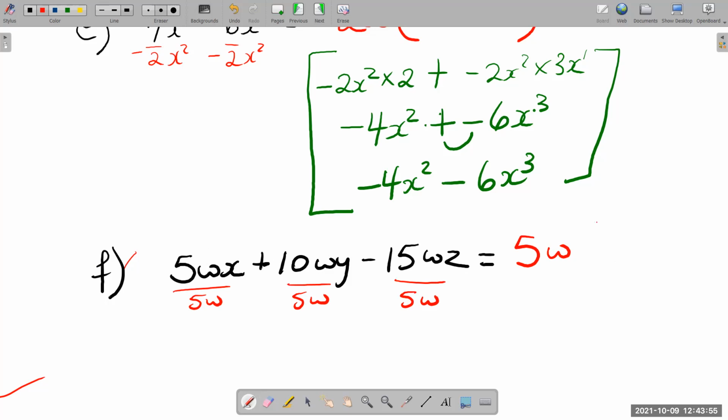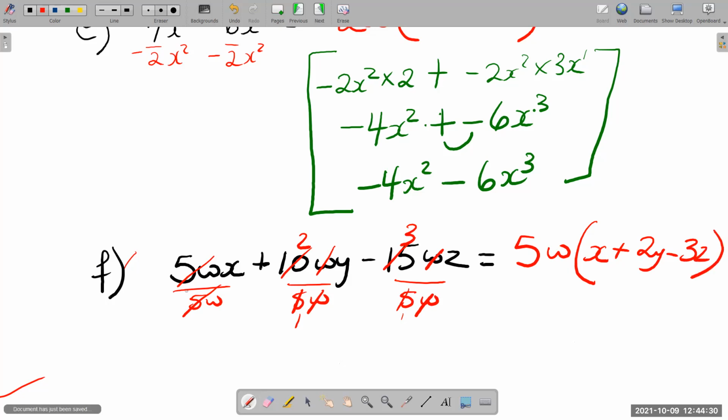So let's see what we have left when we do so. When I divide by 5W, what is left? X plus, take out the W, but 10 divided by 5 is what? 2. So we're going to end up with 2Y. So 5 into itself goes 1. 5 into 10 goes 2 times. Then we got to subtract. Again, 5 into itself 1, 5 into 15 3 times, and the W cancels the W. So what do we have left? 3Z.